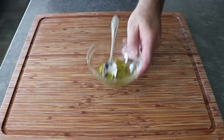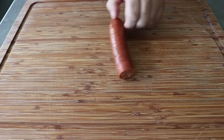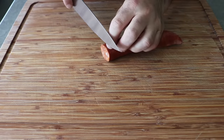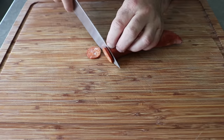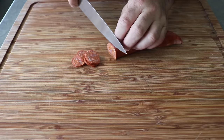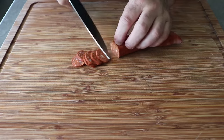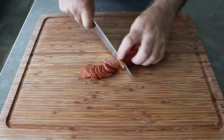We can move on to slicing the sausage — Spanish-style chorizo sausage to be exact. We'll take a sharp knife and start slicing this relatively thinly. For each chicken breast, depending on the size, we're going to need about eight or nine slices per portion, which is about an ounce give or take. While I love the chorizo, any similar sausage would work, like andouille or linguiça, or even pepperoni. Feel free to adapt as you see fit.